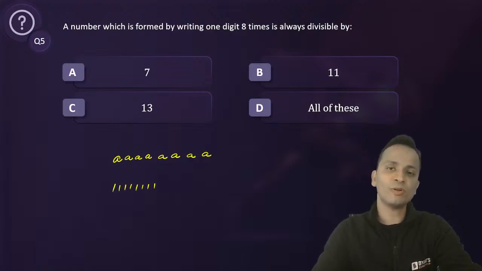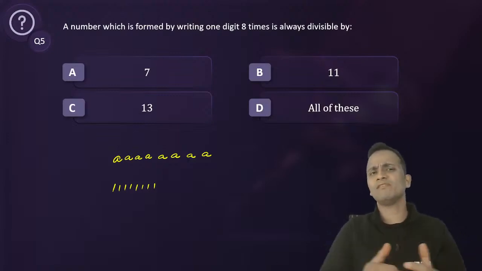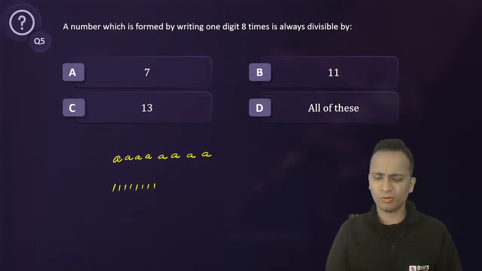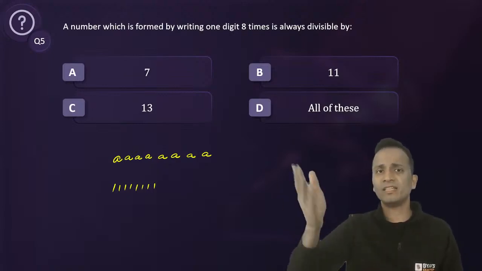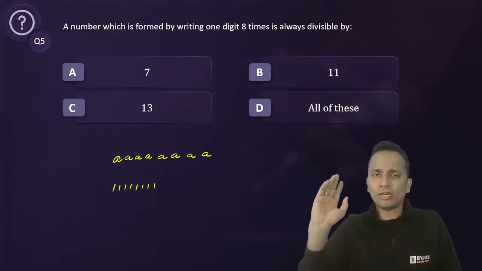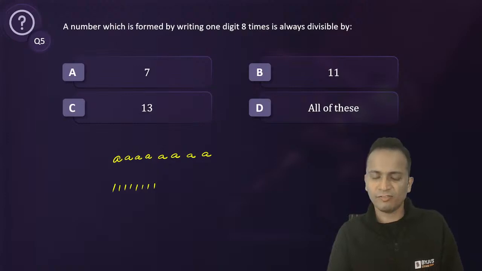Ankit, just divide and see. You can divide by 7 easily, right? So why do you want to cram the divisibility rule? Not required right now. There is a rule for 7 and 13. You can start from the right hand side, divide the number in groups of 3, put alternate plus minus signs and calculate the result. If the result is divisible by 7, the number will be divisible by 7.